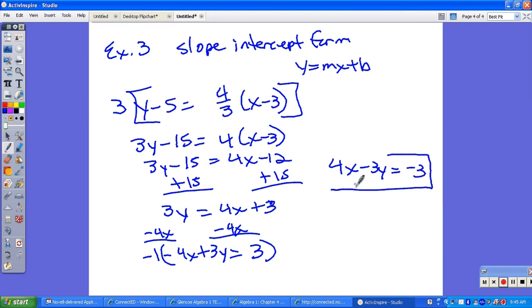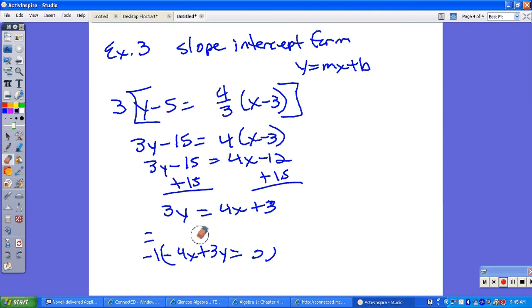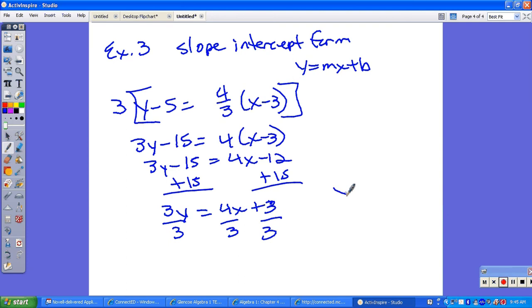And that's so not what I wanted. All right, I put it in standard form and we need to stop at slope intercept form. Sorry, force of habit. So what I really need to do here is go back to this step and just divide through by 3. When I do that, I get y equals 4/3 x plus 1. I went one step too far because I did standard form when I really needed to stop at slope-intercept form, which is what I wrote here.